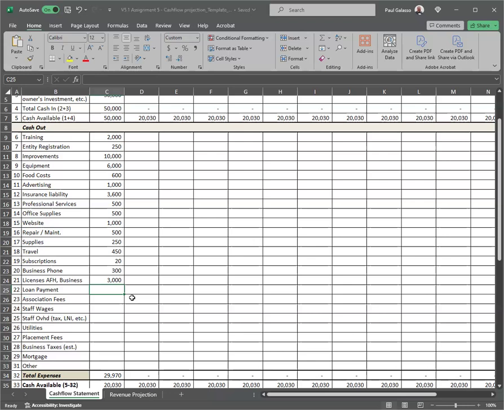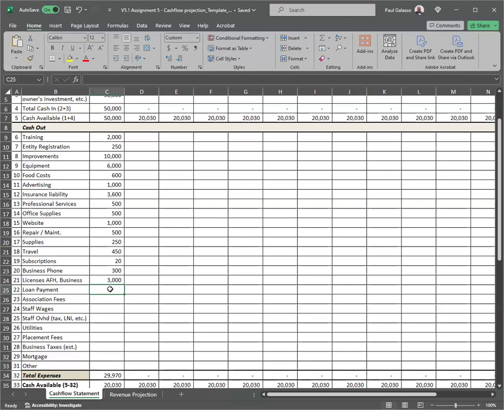The next is a loan payment. If you had to borrow a loan in order to get your business started, let's say this $50,000 wasn't the amount that you needed or that you had available. Let's say you had $20,000 to start your business and you ended up borrowing $30,000. So that $30,000 would be a loan. Maybe you go out and get your business loan and you have to pay 2 months of the business loan while you are waiting to get your license started.